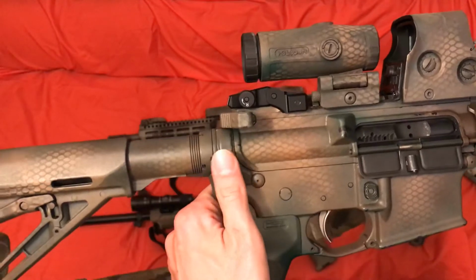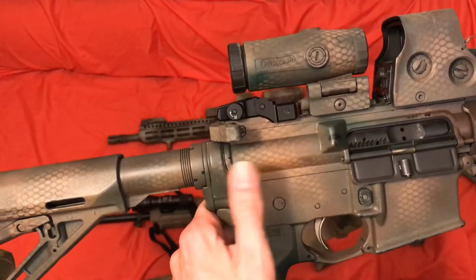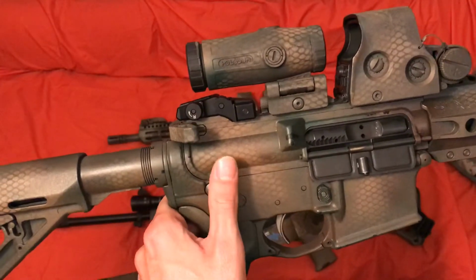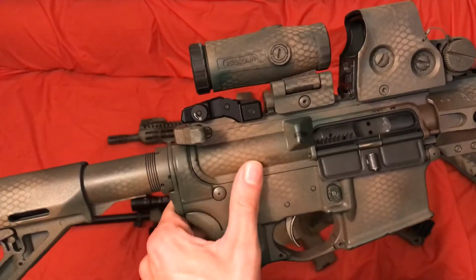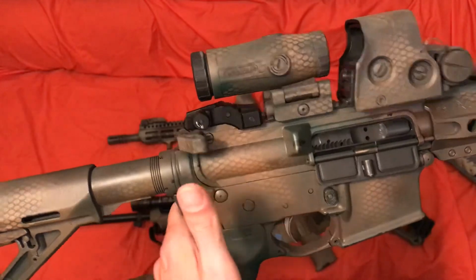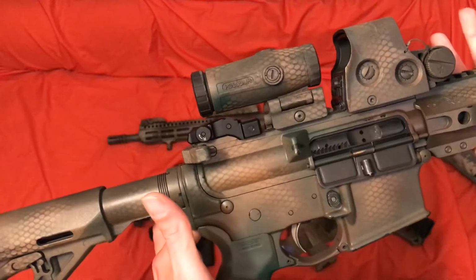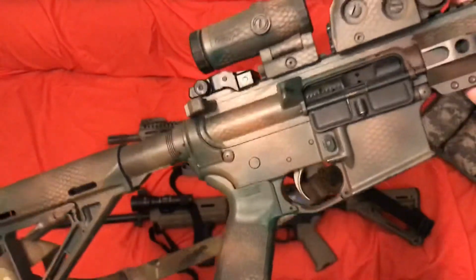So I have personally never seen a situation where the forward assist helped. Again, if your round's not going in the chamber, even under full spring pressure, there's something wrong with your ammo, there's something wrong with your gun, you need to inspect it. You don't need to just beat on the forward assist to try to send that round home. You can argue with me, that's fine, I don't care.